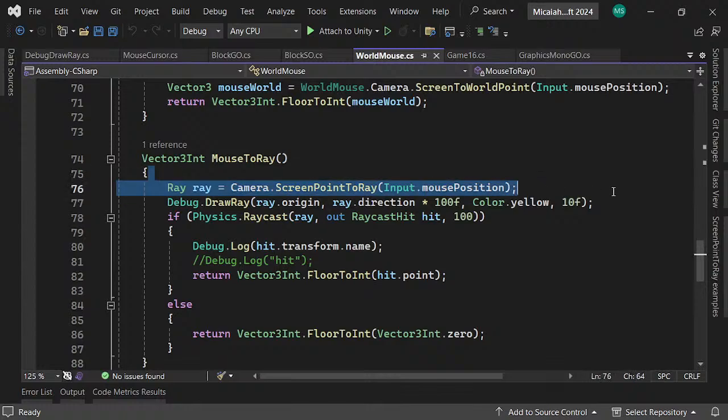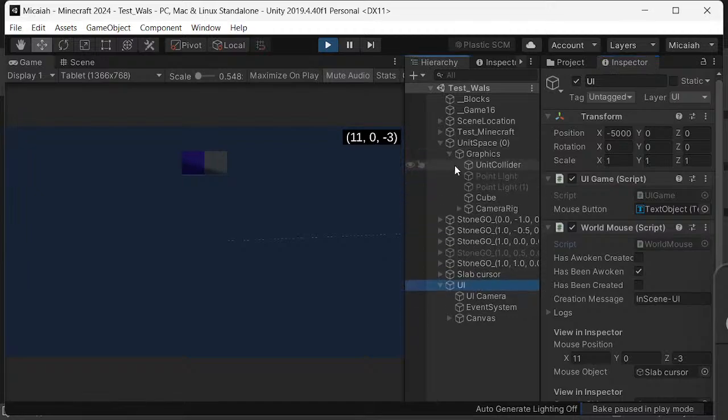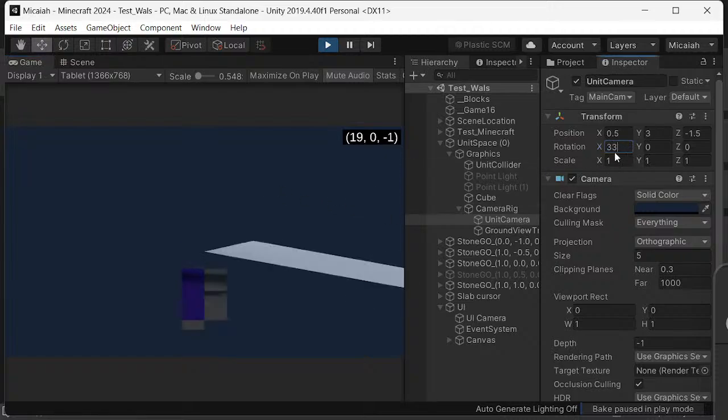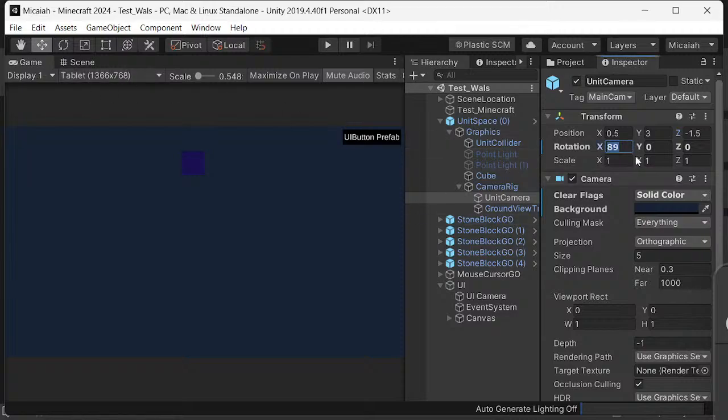And I feel like it's just, oh, that's the camera, but I want this camera really. This camera, if it's at 45 degrees, is what I want it to be. I need to be able to. I'm not sure why, my screen point array doesn't feel like it's working anymore. God, why is this feeling so rough?